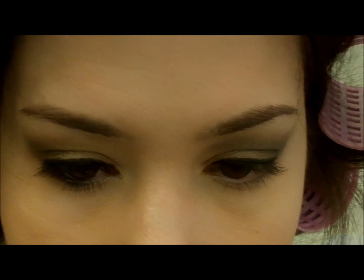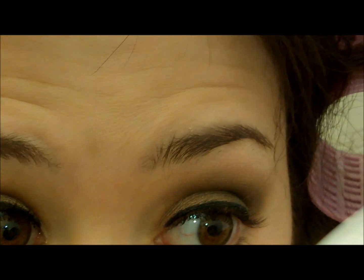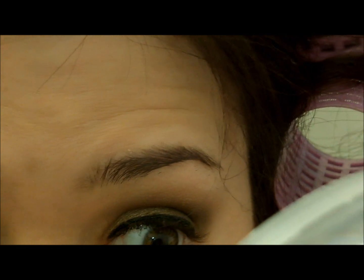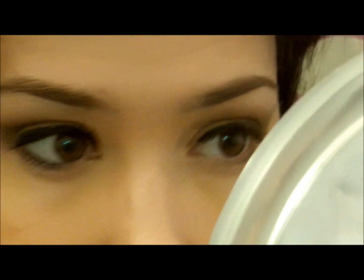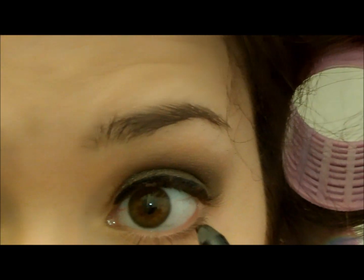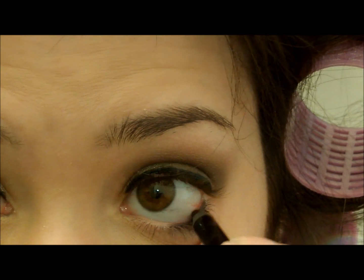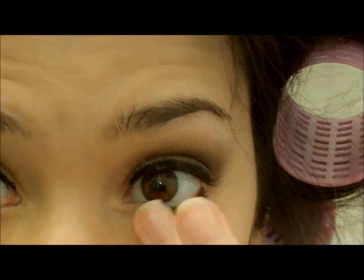Okay. And, oh, before I put it on my bottom, I'm going to go back in with the Dark Horse using this little brush from Sedona Lace. There we go. Okay, I'm gonna use this Urban Decay on my bottom. That's what I get for looking at that little viewfinder. Sorry.